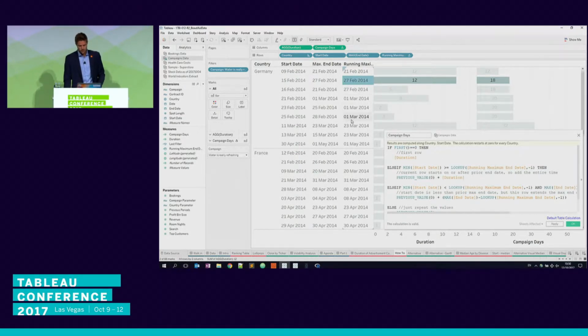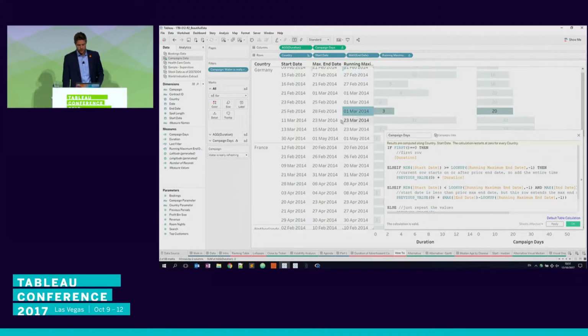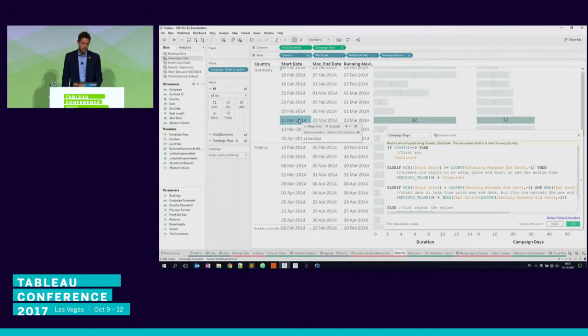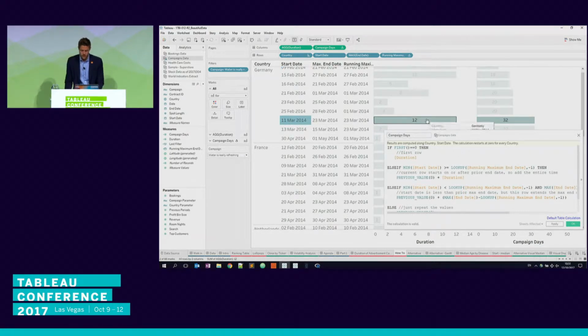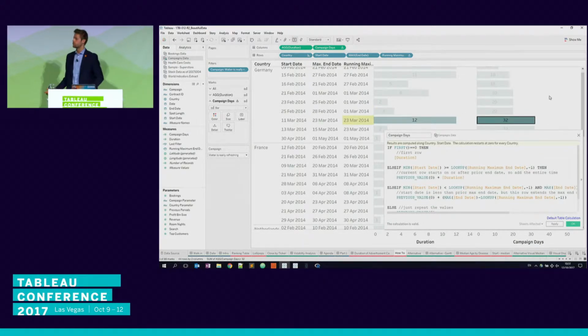And let's take this one. Here, I know I've covered days until the 1st of March, 2014. The contract that comes next starts on the 11th of March. It means there's no overlap at all. So in this case, this is another condition. I'm going to take the whole duration of the contract and sum it up to the previous number. And here I have 20 plus 12. That makes it 32. So that's the second condition, no overlap.